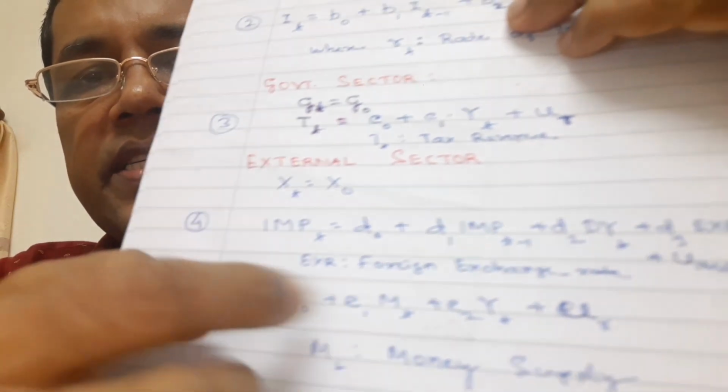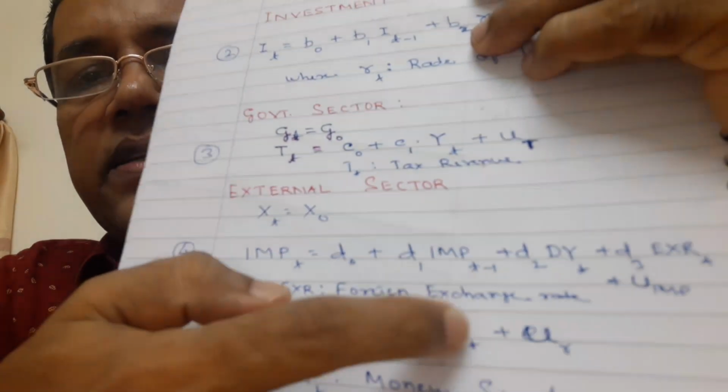And for interest rate, y is an endogenous variable, we cannot use it in the equation and run OLS, so we'll try to find an instrument for this. So in the 2SLS procedure, in the first stage we are trying to develop an instrument for each of the endogenous variables which appears on the right hand side of a particular equation which we are estimating. Going by that, to generate this instrument or proxy variable, we'll use all other predetermined variables in the system to run a regression on this variable on the left hand side and try to get the estimated value which will be used as an instrument.